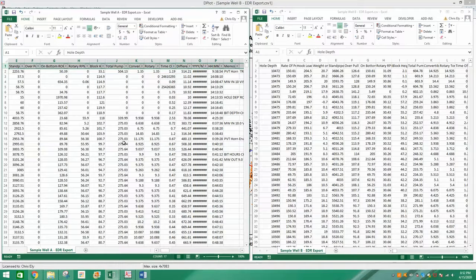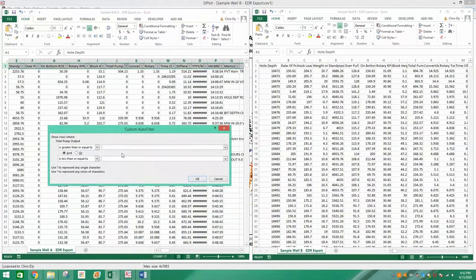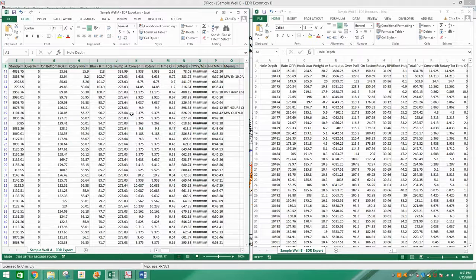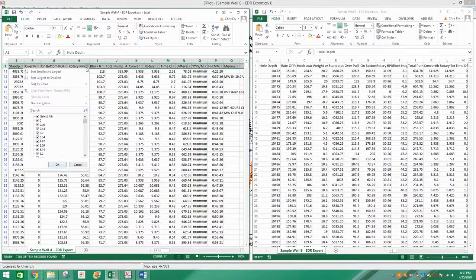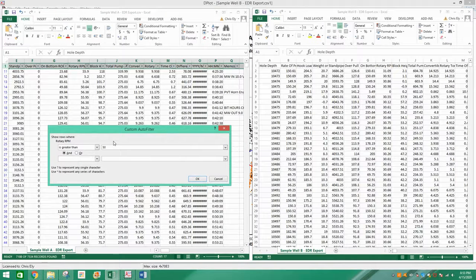I know from the well that this is a 6 3/4 inch wellbore, so they were flowing anywhere from 200 to 350 gallons. I'm going to apply that filter. Then we're going to set our RPM, because we want just rotating RPM on bottom for this comparison. We're going to do greater than 50 RPM.